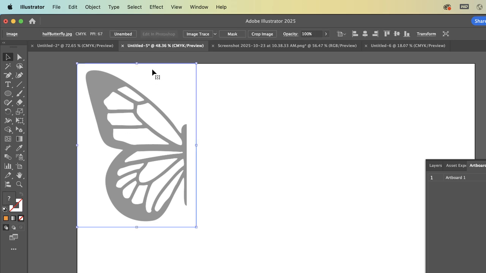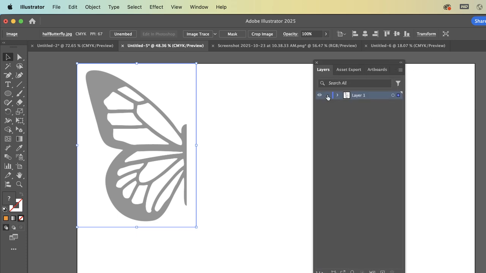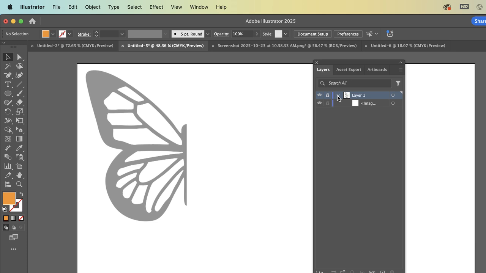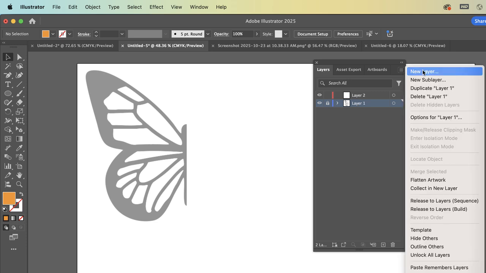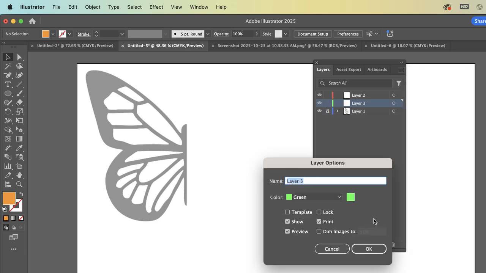The next thing you do is you're going to lock this layer down. So over in your layers, you can do it there. Bring it over here. You can just lock it right there. That's totally fine. And then I would say just make a new layer on top. If you didn't catch that, I just did the plus key. Otherwise, you can do new layer, and it'll typically just go above whichever one you're on.